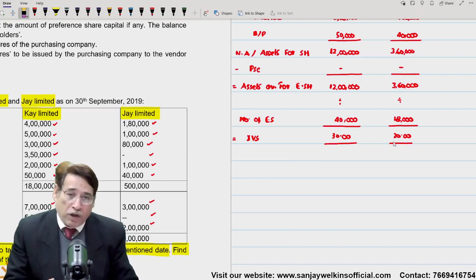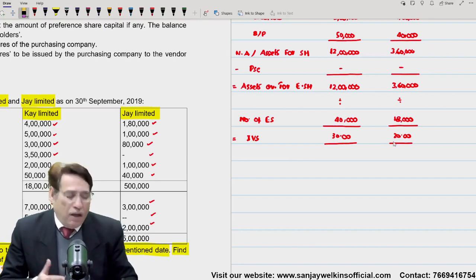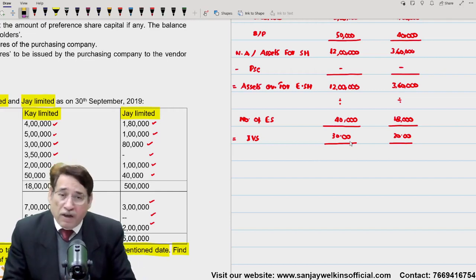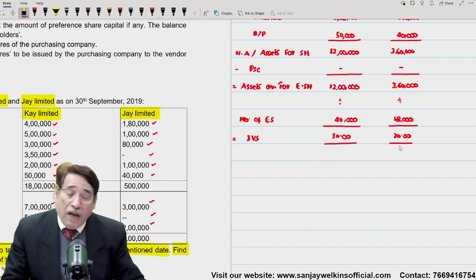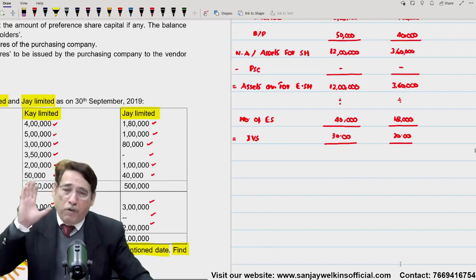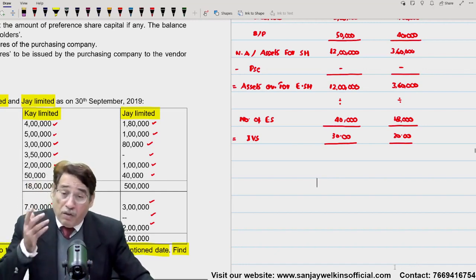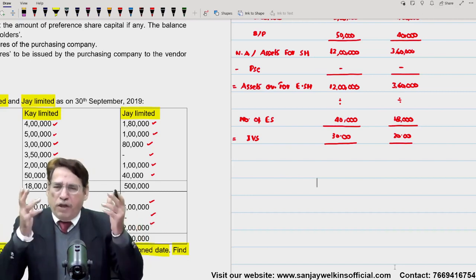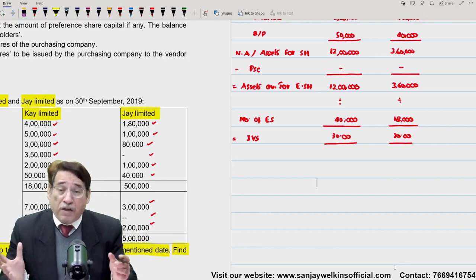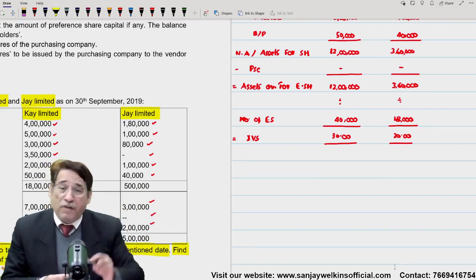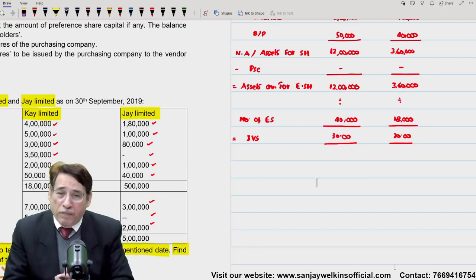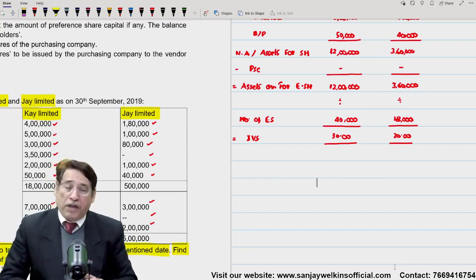So in this case, we have computed the intrinsic value of share of both the companies. Honestly speaking, the financial position of both companies is sound, because their intrinsic value exceeds their respective nominal value of shares. Is it clear to you or not? Remember one thing, you will have to pay extra attention, because tomorrow when you become a professional, you will face lots of situations with respect to mergers and absorptions, day in, day out. Generally in practical life, when a company takes over the business of another entity, the purchase consideration is decided by the intrinsic value of share of both companies. This is the most practical thing which you are studying here. Is it clear to you?